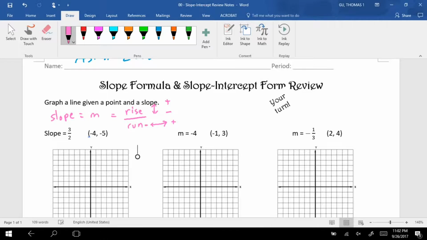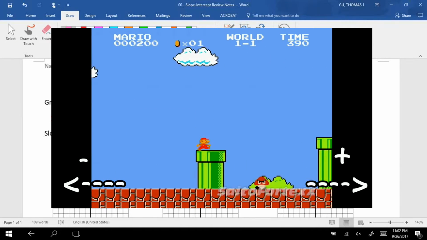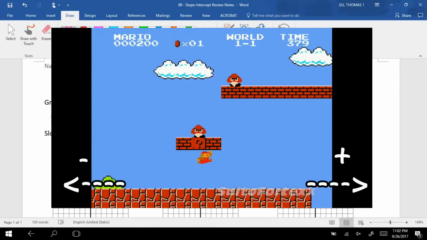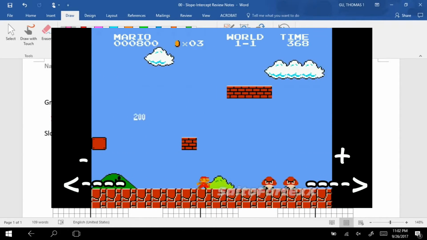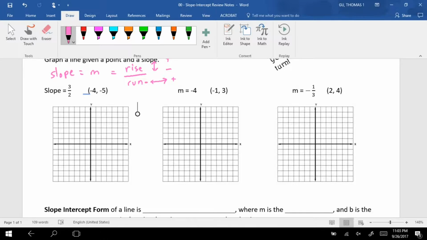And if you ever play one of those side scroller video games like the classic Mario games, when you're moving to the right, you're getting closer to finishing the level. If you move to the left, then you're getting further from finishing the level. Obviously, if you're getting closer, it's going to be a plus, and you've got to think about it like that. Getting further away from the finish, you're going to the left, it's a minus. Okay, so it's pretty simple.